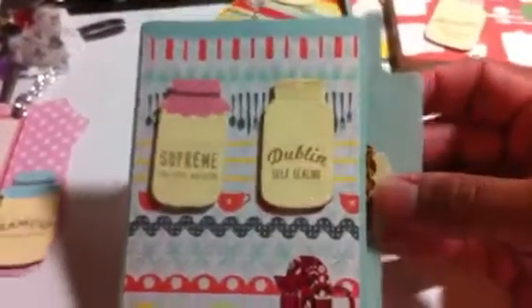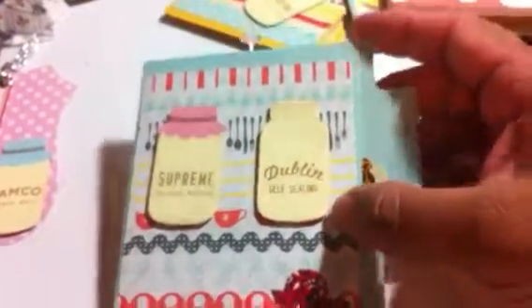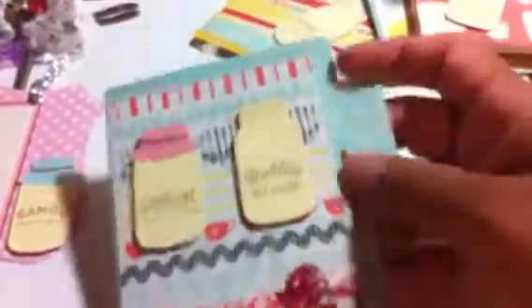Here's the green one — I'm not even sure what color this is, it's like a really light blue with green. I used this paper, which is a collection from Stampin' Up that I got a while back. I cut out some more of the mason jars and used some stickers down here. On the inside, this one has a pocket, a tag, and a little flag. And there's the paper on that one. And then I put a little sticker of a pie.